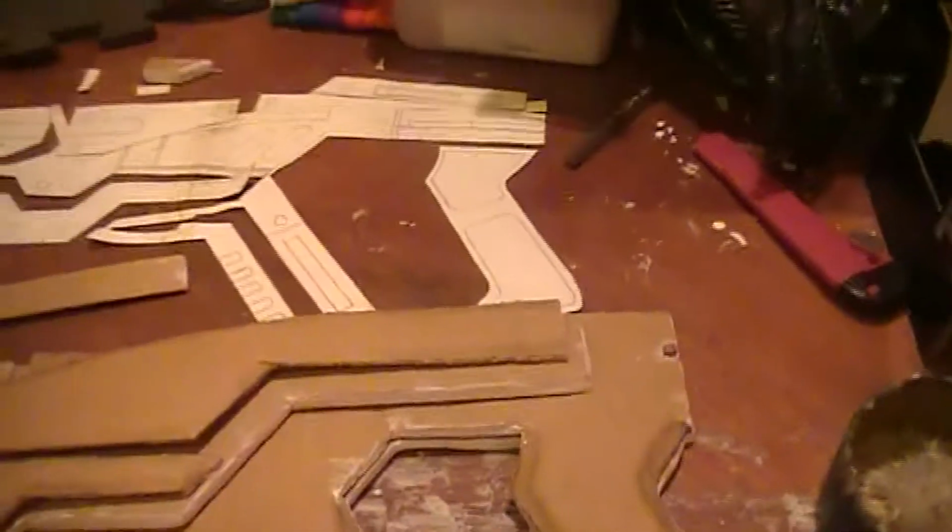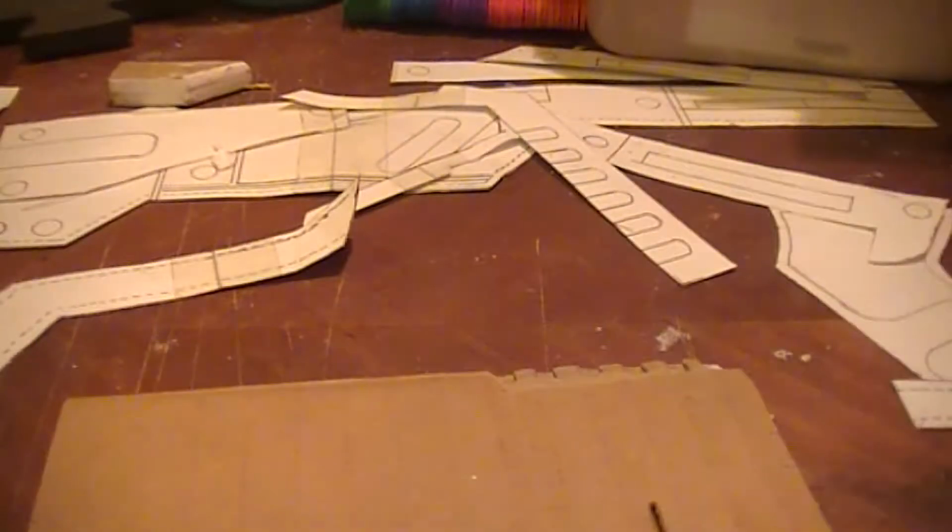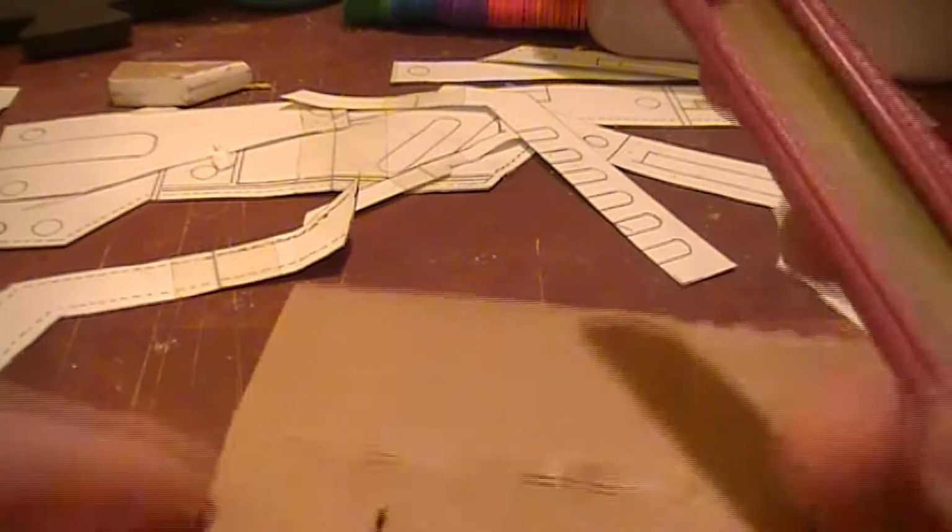But because I'm using cardboard and Andrew used foam, all these bits like here, these lines, these bits and all these markings, because he's using foam, he can actually score it. But because I'm using cardboard, I came up with a way of scoring the actual cardboard.